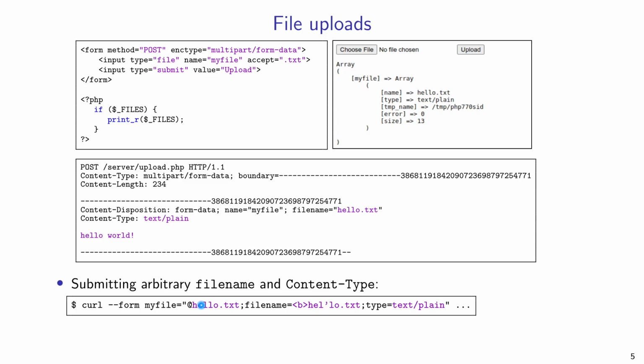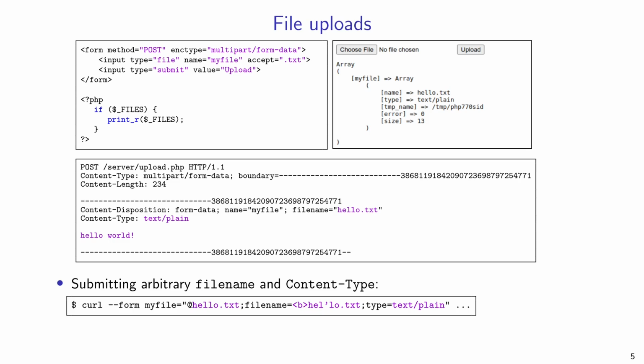Here we specify the actual file whose content should be submitted. Here the arbitrary file name that should be sent here in the Content-Disposition header. And here we can specify an arbitrary MIME type that should be submitted here in the Content-Type header. There are, however, some limitations for the file name. If we include a backslash or forward slash here, PHP will consider it a path separator and will remove it from the name along with everything that precedes it. However, we can include HTML tags and single quotes, so cross-site scripting and SQL injection vectors are still relevant.